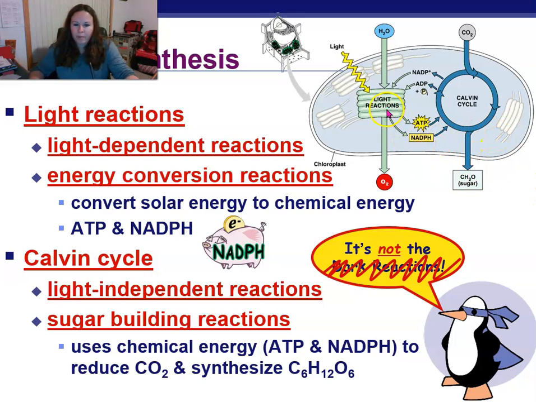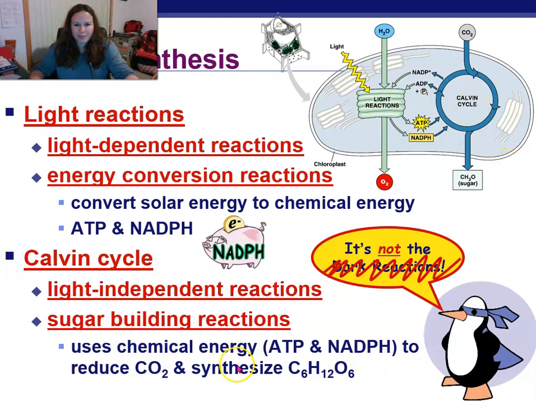All right, I should go back to say the light reactions, besides requiring light, will also require water. That's why you got to water your plants, everybody. You can't do photosynthesis without water. Water those plants, and then you're going to generate O2 from this. So then with the Calvin cycle or the dark reactions or the light independent reactions, this is where you're actually going to build your sugar.